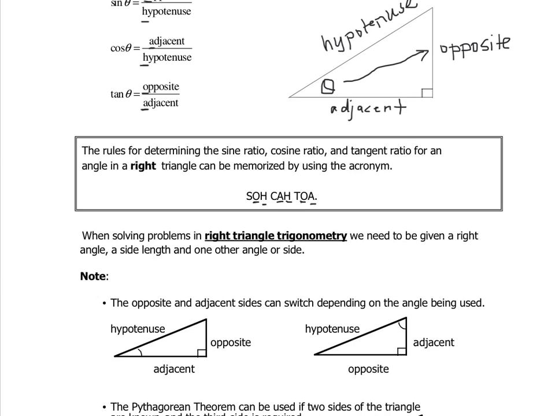So when we're given enough information, we can use these ratios to help us find missing sides or angles. It is important to note that the opposite and adjacent sides switch depending on which angle you're using. The hypotenuse is always across from the 90, but if you look at this first triangle down here, when we're starting from this angle of reference, this side here would be considered the opposite, and this one would be the adjacent. Whereas if we move up to this angle, the adjacent that was in this triangle over here has now become the opposite because we were starting from a different angle. So this would be the opposite and this would be the adjacent.